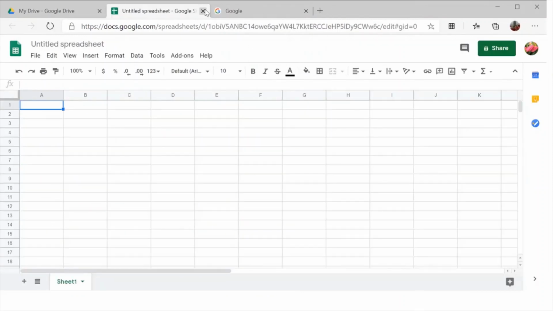Before going any further, we'll just see what are the basic terminologies used with Google Sheets. A cell. Cell is a single data point or element in a spreadsheet. A vertical set of cells is known as a column and a horizontal set of cells is known as a row. A selected set of rows and columns, or either a row or a set of columns, will be known as a range.